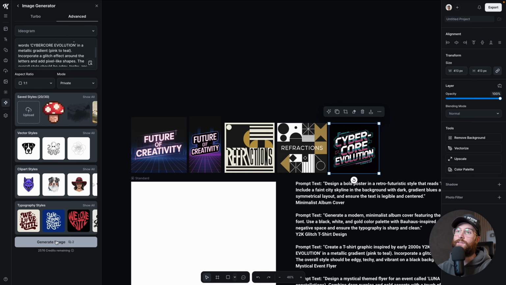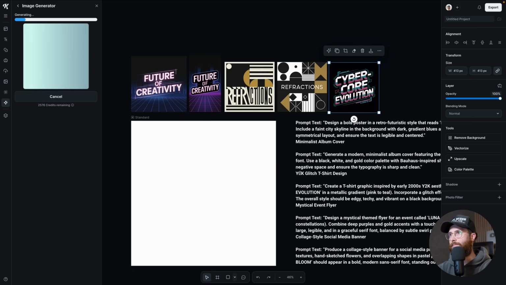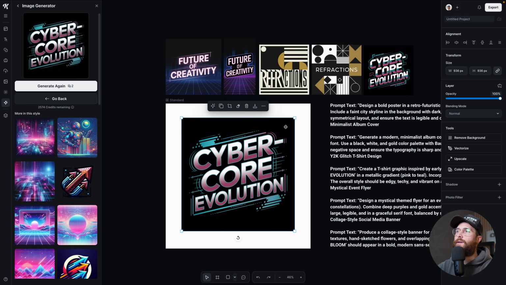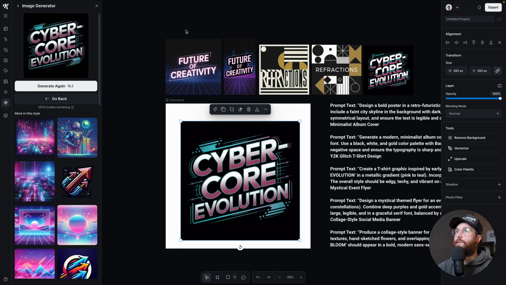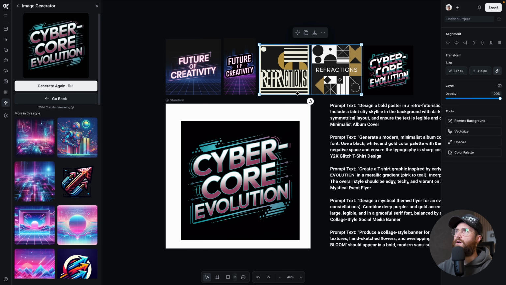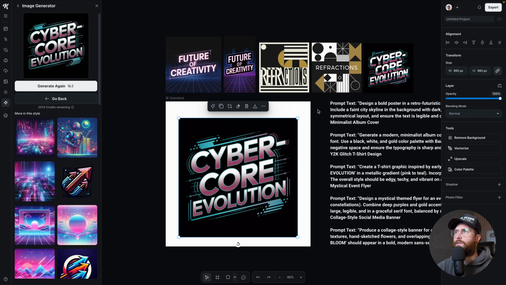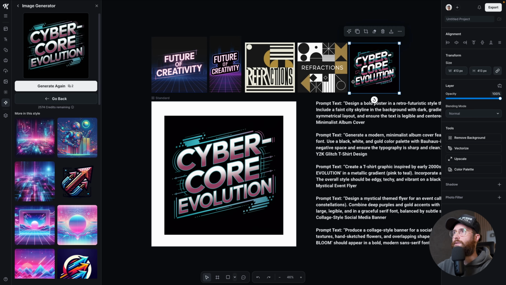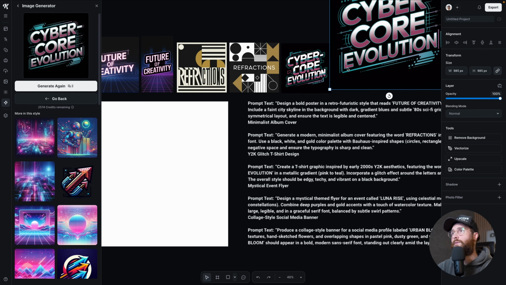I'd love to see what it does one more time. Okay, I like the first one better. It basically did the same thing again, so at least it's being consistent, especially these two. These two, interestingly, are not quite consistent, but maybe that's just because it's interpreting Bauhaus two different ways. These are similar. I definitely much prefer the pixelated looking font. That's really cool. Or I guess it's not a font, it's a static graphic, but I think that's really cool.